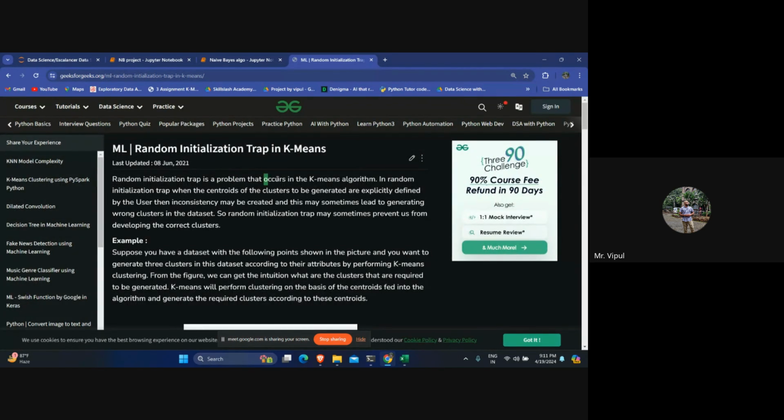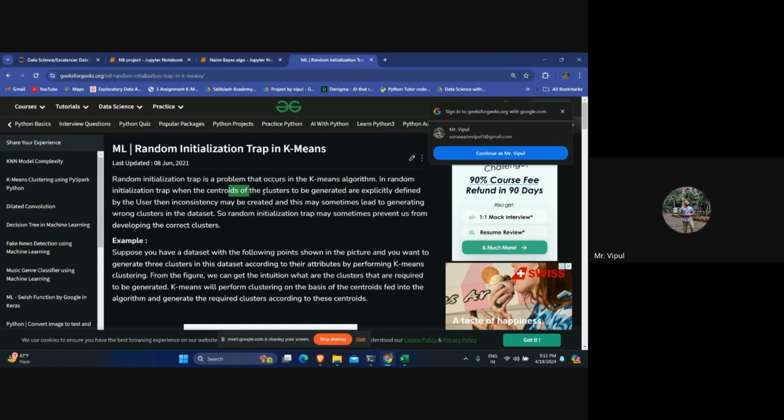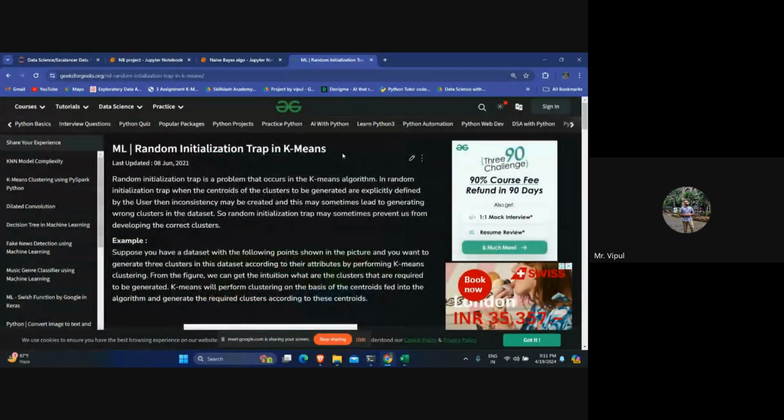The problem that occurs in the K-means algorithm in random initialization trap is when the centroids of the clusters to be generated are explicitly defined by the user. Then inconsistency may be created because of the random initialization of the centroids. And this may sometimes lead to generating wrong clusters in the dataset.